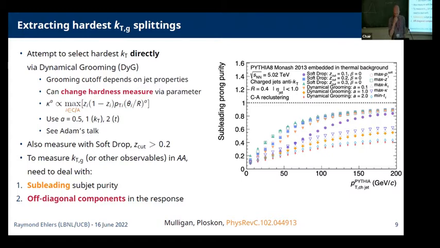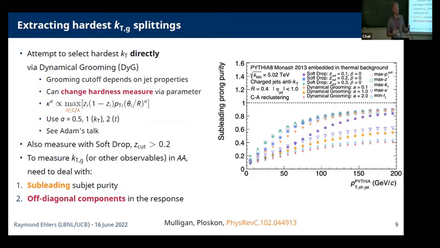So as the first step, in terms of understanding our subleading subjet purity, we have this nice plot on the right from James and Mateusz, showing studies of the subleading subjet purity. We need to do a matching when we go to an unfolding between our true level and our measured level, and we need to do this for both of our prongs. For our leading prong, this matching is always very high purity and doesn't cause us any problems. But the subleading one can be lost in many different ways.